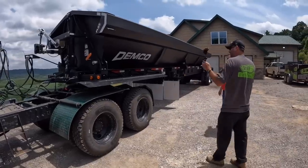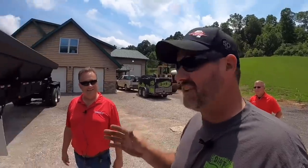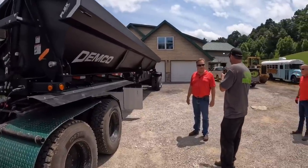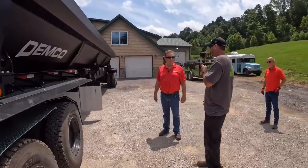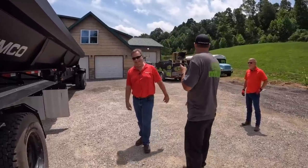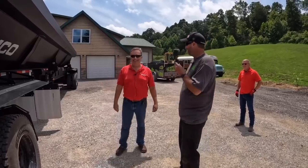Absolutely. As far as I'm concerned, and probably a lot of my audience, this thing is an alien. I don't know how many people have actually seen one, and I'm super intrigued to see how it works. But before we get there, show us the nuts and bolts of it. Show us what makes it work, what makes it different, and how it works, because I still ain't convinced. I guess I need to make sure my insurance is paid up on the truck. He claims this thing is going to dump, but I'm not convinced.